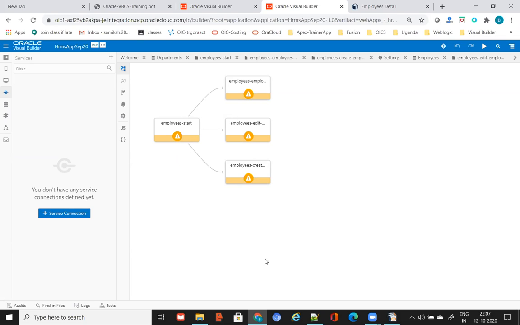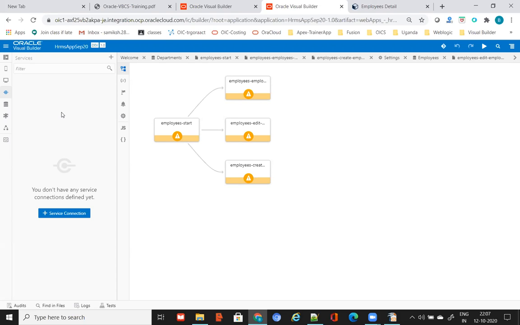Now, how you build the UI, you are learning here. When I say how to build the UI, I'll be talking about those scenarios. How much we are going to do practically, I will see that. I'll be developing one UI where I'm actually getting the data from Fusion application REST APIs. Okay, that's not a big deal. We are going to do that, and you'll be able to do it.